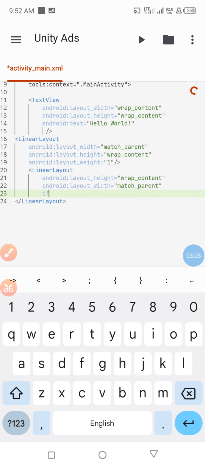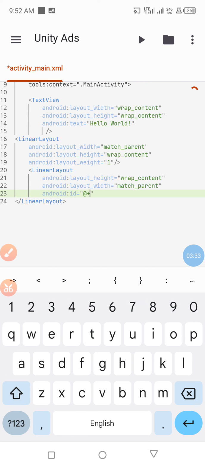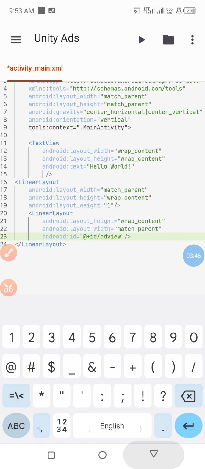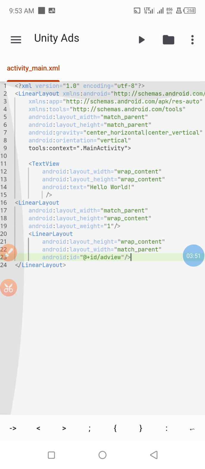Then the ID should be our adView. So now this is our banner view. Okay, now we have added our test app UI. We have set it up as we need it.